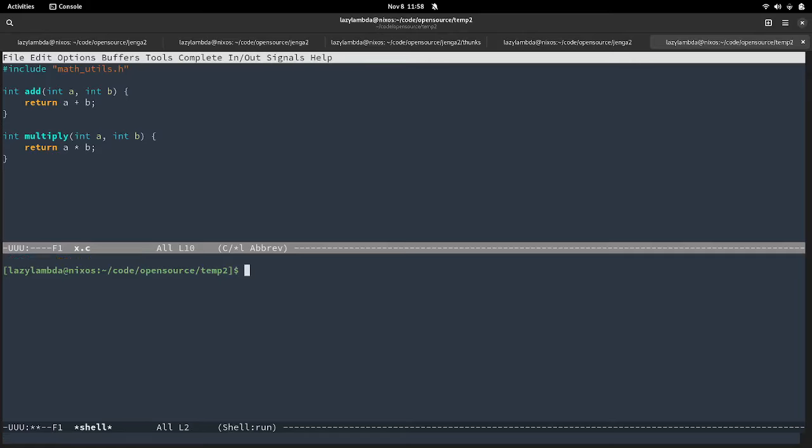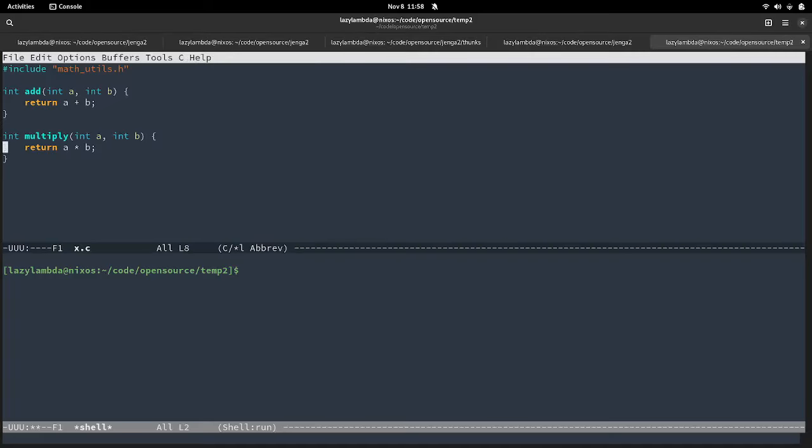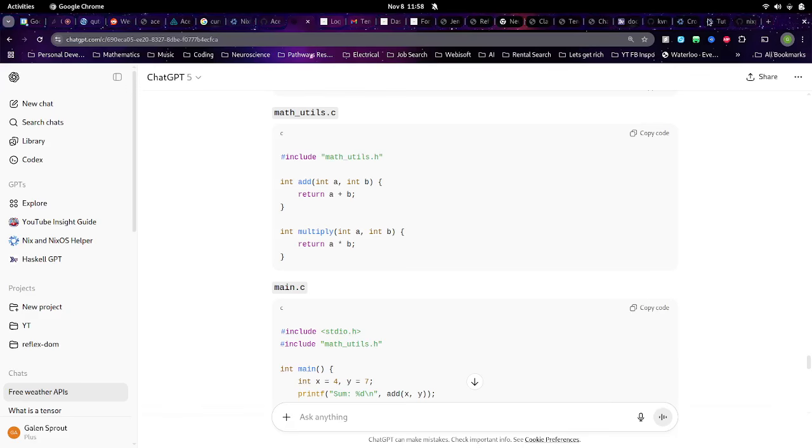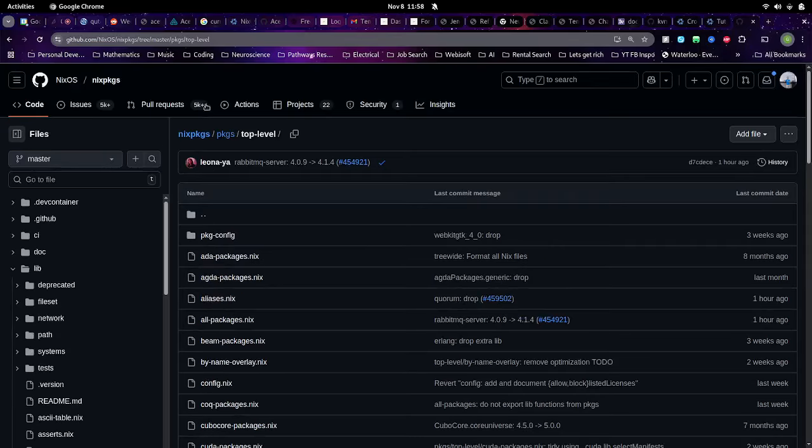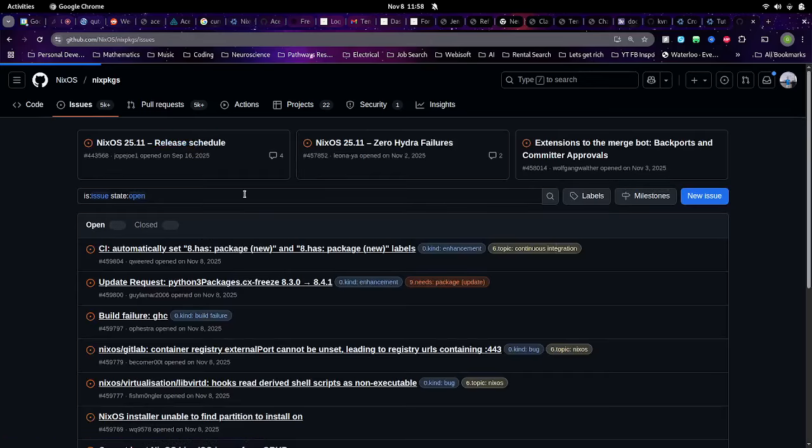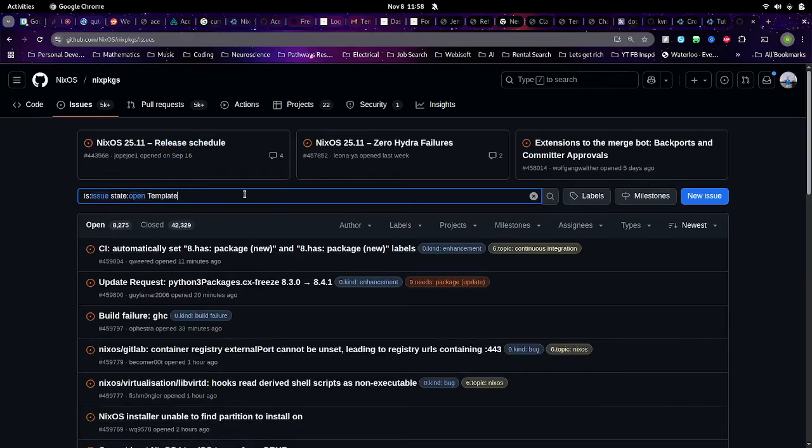And this reminded me, there was recently an issue I was working through. I had to get super deep into how compilers work. I've seen this issue in Nix packages all the time with Template Haskell. I thought this was so cool.